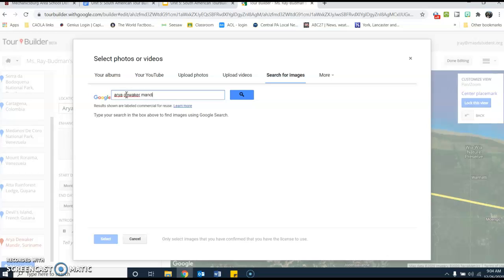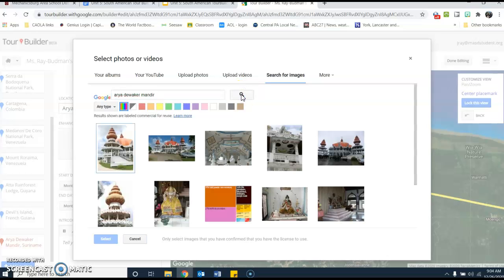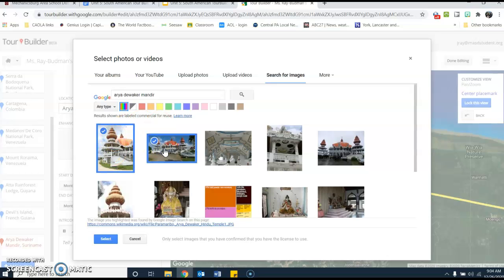Now it's a lot easier if you find some information about what you're going to see before you start your TourBuilder. I will warn you, it's a little easier. So here I found some great pictures. I like that one. I like that. Now, as usual, you need to be careful when you do a search for an image. You've got to check to make sure, look down here, that it's actually what it is you want.